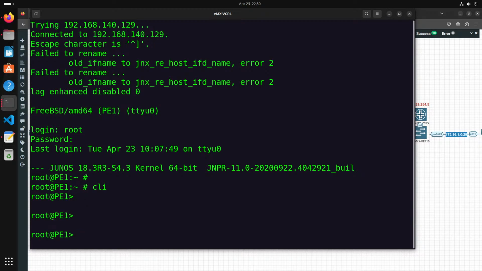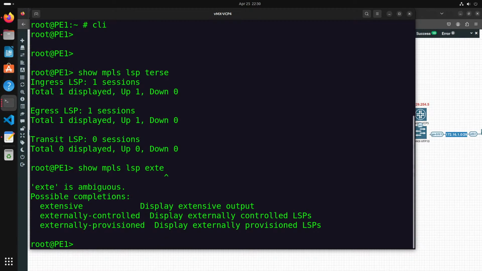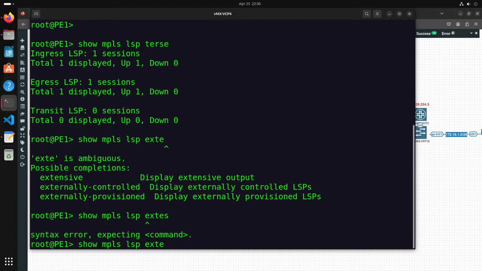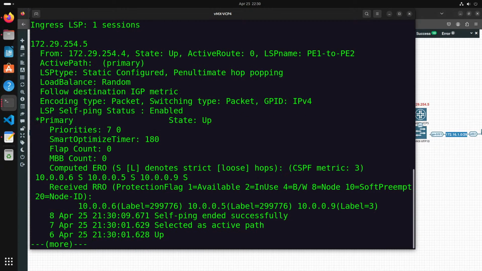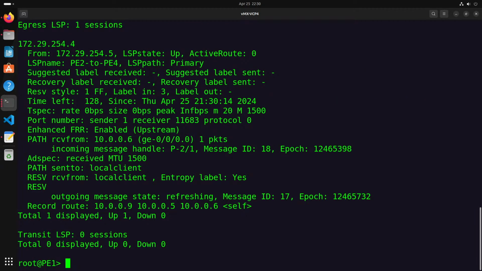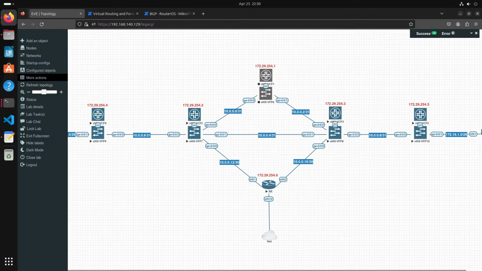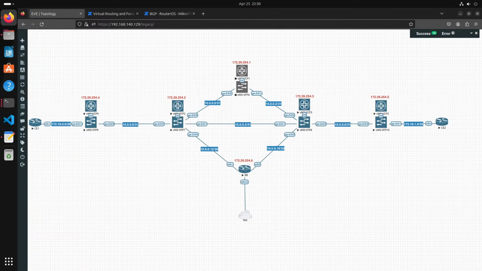Right, P1 is up. That looks good. Show MPLS LSP. Oh, that's good. So if I do a show MPLS LSP extensive, we can see we've actually got a label switch path between our provider edge devices, which are these things on the edges.